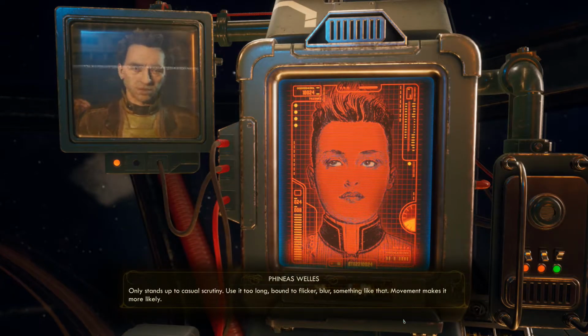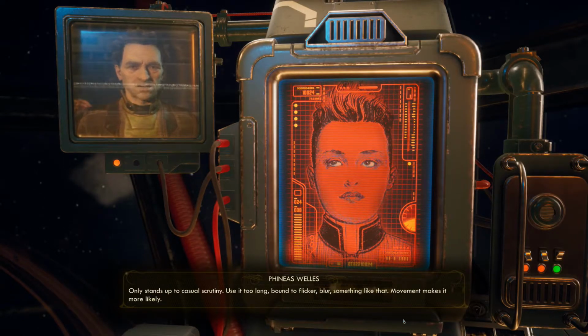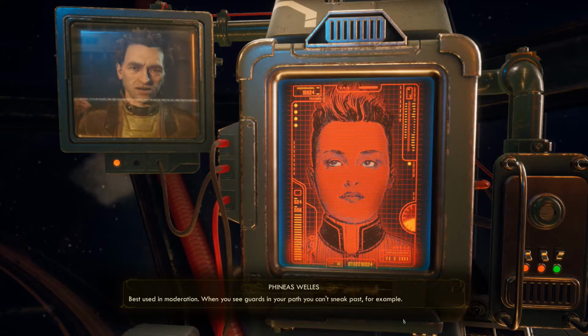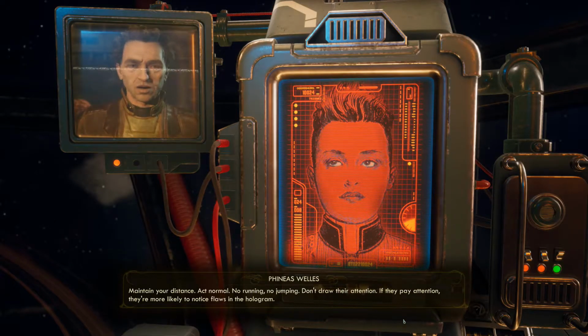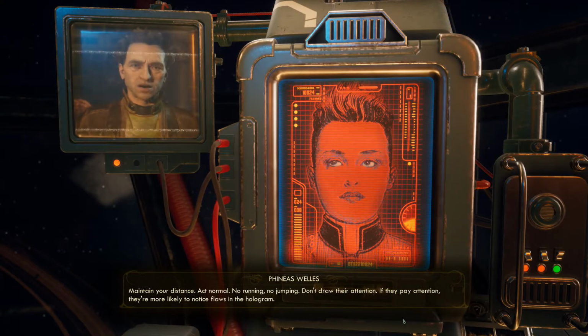Only stands up to casual scrutiny. Use it too long, bound to flicker, blur, something like that. Movement makes it more likely. Best used in moderation. When you see guards in your path you can't sneak past, for example. Maintain your distance. Act normal. No running, no jumping. Don't draw their attention. If they pay attention, they're more likely to notice flaws in the hologram.